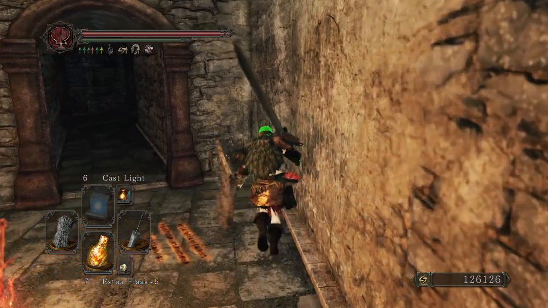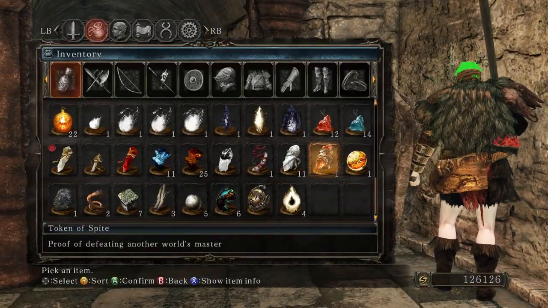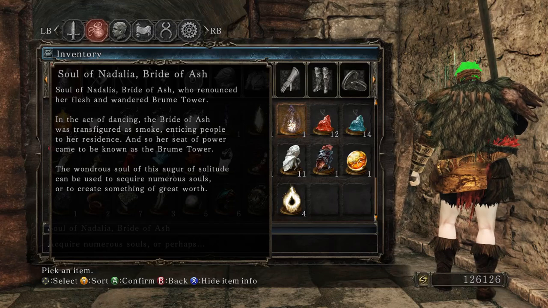Alright, let's give our new goodies a quick looking at. Soul of Nadalia, Bride of Ash, who renounced her flesh and wandered Broom Tower. In the act of dancing, the Bride of Ash was transfigured as smoke, enticing people to her residence, and so her seat of power came to be known as the Broom Tower. And this is the wondrous soul of this Augur of Solitude.